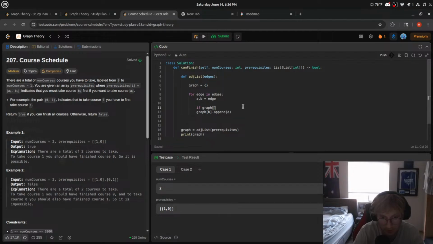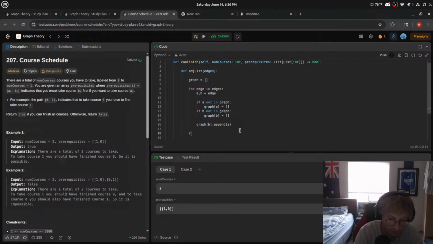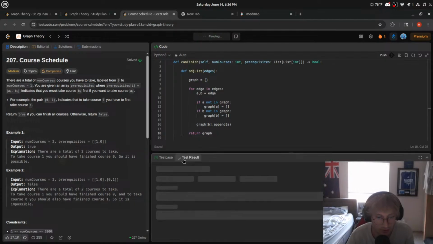If a not in graph, graph[a] is equal to an empty list. If b not in graph, graph[b] is equal to this. We append here. We don't need to append the other side. We return our graph.